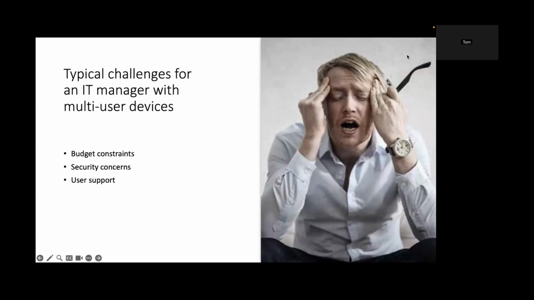You're dealing with a large and diverse user base, often including students if we're talking about education, but even if you're not talking about education, in hotels or maybe in retail or in a call center, for example, lots of different people. So that makes it harder to train your users, promote strong behaviors and solve technical issues quickly.